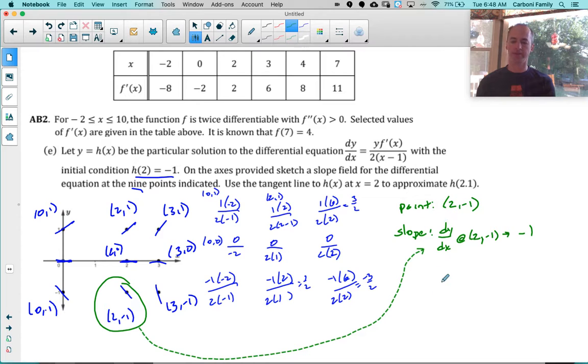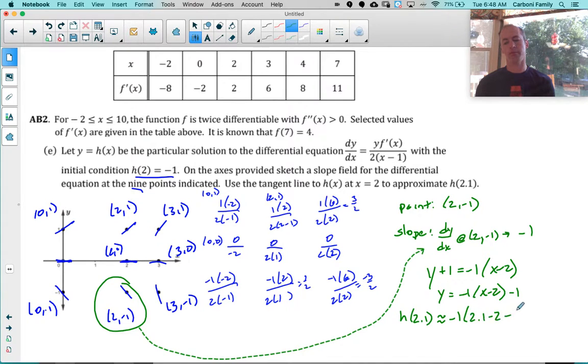And so now I can write the equation of my tangent line, y minus negative 1 is equal to my slope of negative 1, x minus 2. And I'm going to move that 1 over. I typically don't. However, in this question, they ask you to approximate h of 2.1. And so now to get h of 2.1, we're going to plug 2.1 into that tangent. And I'm going to stop there. There's no need to clean that up. You don't do anything with that answer. We are down to arithmetic and we would stop. So that is all of this question.